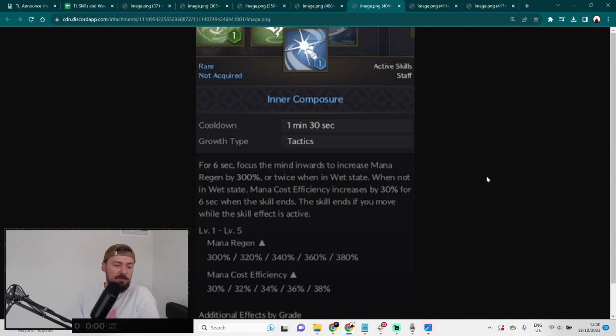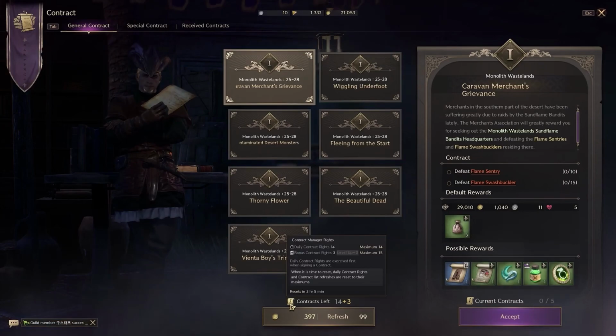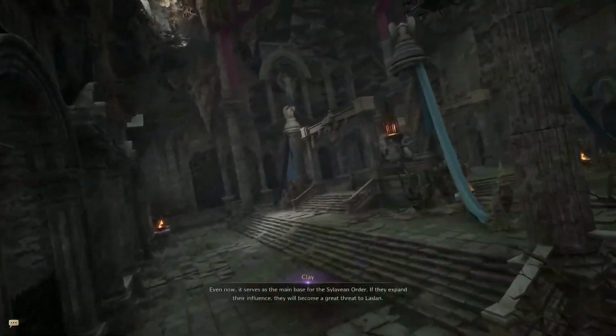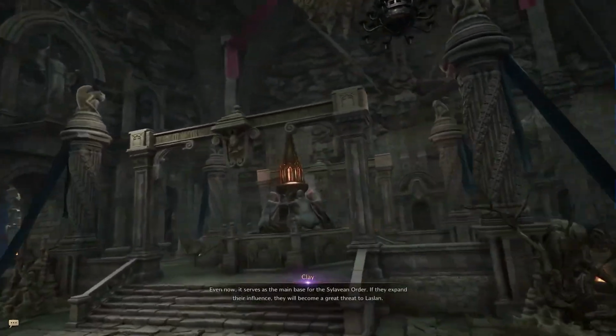For 6 seconds, you focus your mind and increase mana regen. Okay. Super cool for the grinding, right? And for PvP as well, because in most cases I think mana is a super valuable resource, the same as HP. So mana will go fast, and this skill will help you to maintain yourself, right? So mana regen and mana cost efficiency during that time.